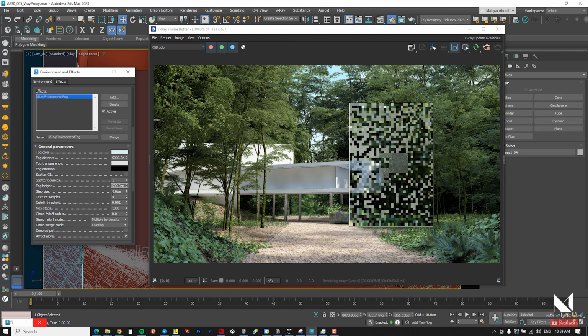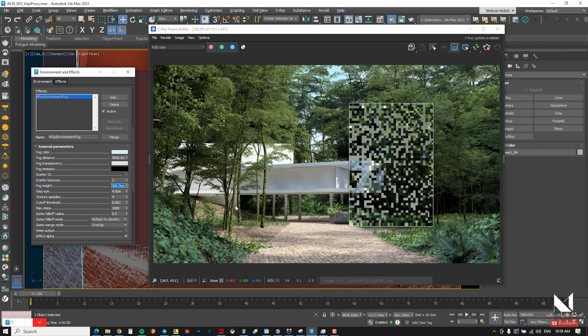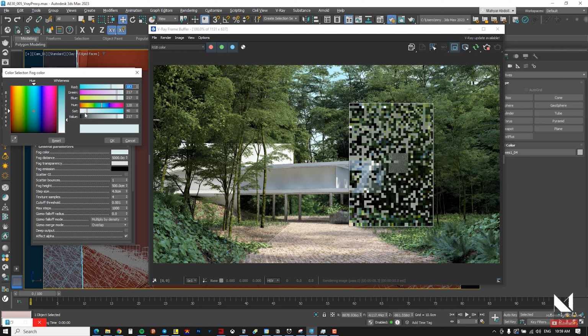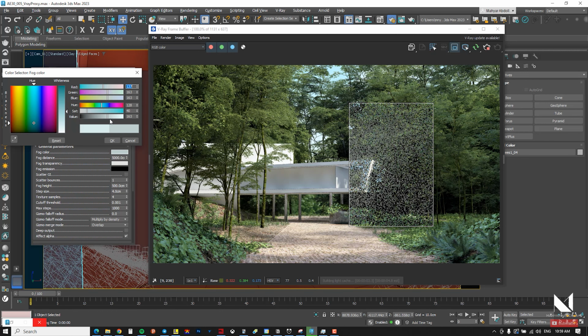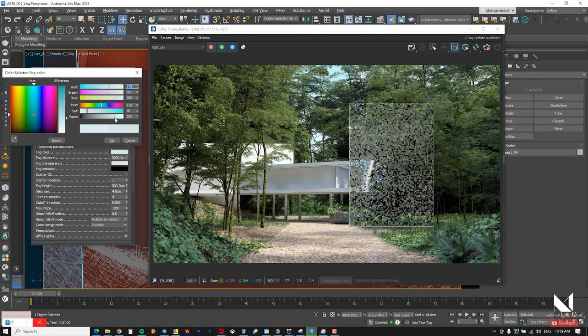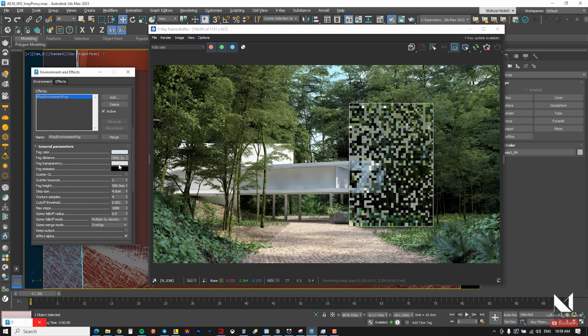Even the fog color can be made slightly darker or brighter, depending on your preference. I will increase the distance a bit more. Okay, this is too much, and the fog ambience is lost.